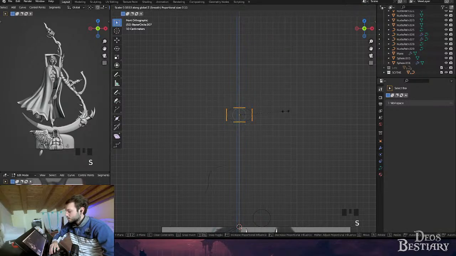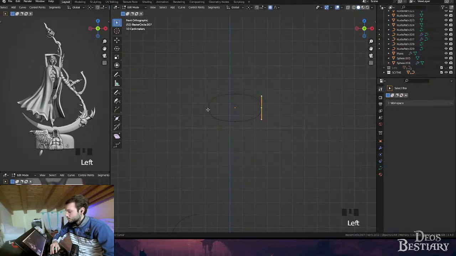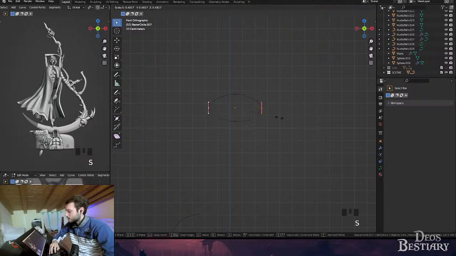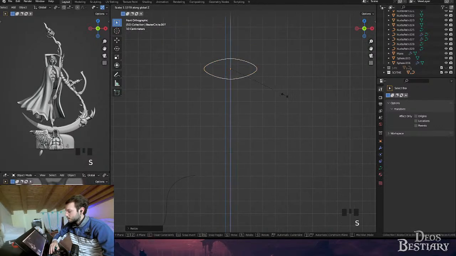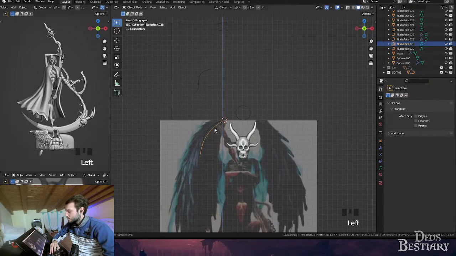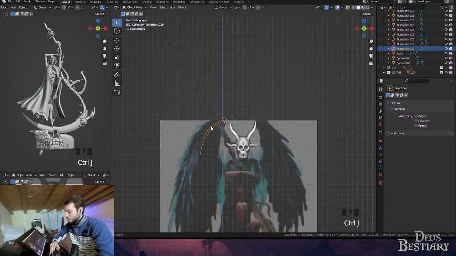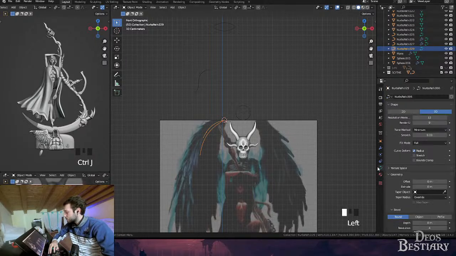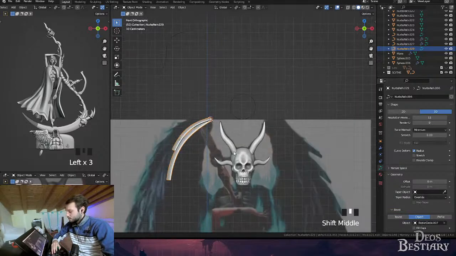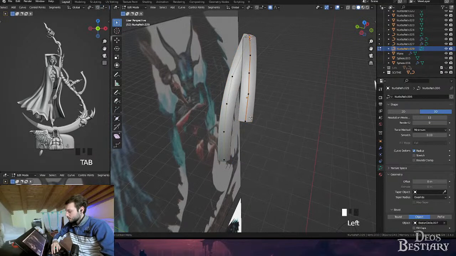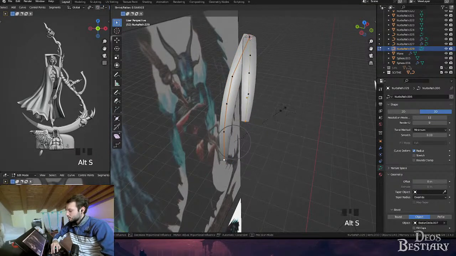First change the pivot point, then individual origin, and I can scale and scale again a bit, maybe too much. These two curves I can join together. Go to object, there we go, with proportional edit active. Okay.